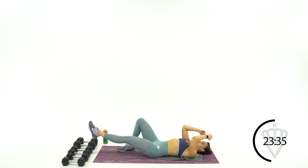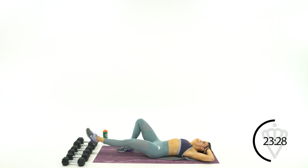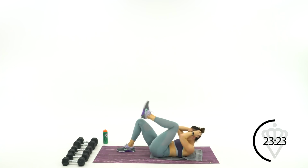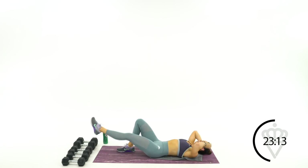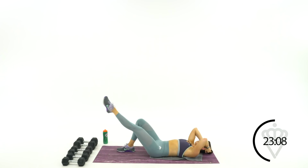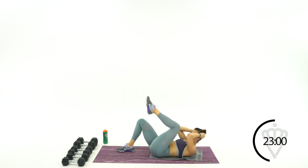So both elbows go towards your left knee. Okay, 3, 2, 1. Crunch left, open it out. Great job. Keep that lower back flat. Crunch it in. Meet right over top of your belly button, okay? 10, 9. Perfect. 4, 3, 2, 1. Rest.